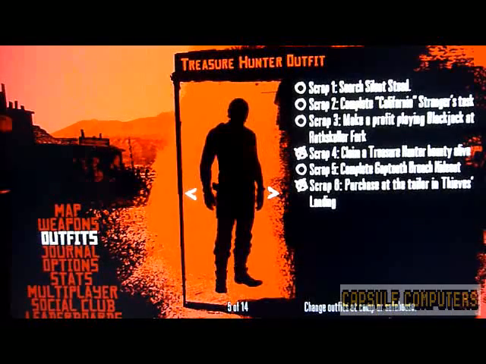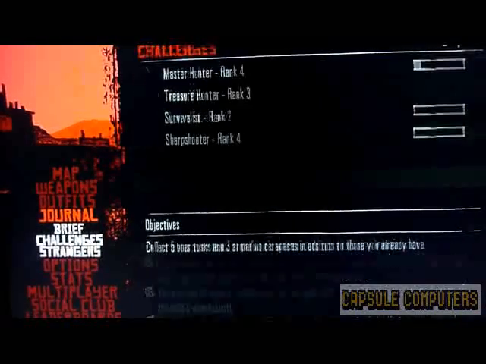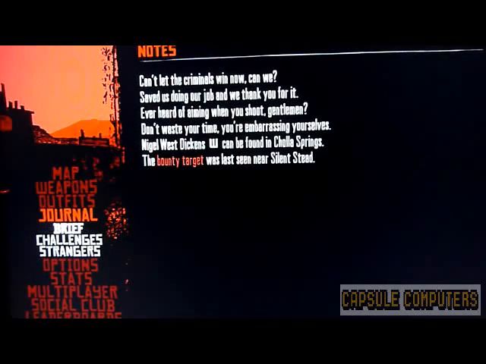So, for example, that was a Treasure Hunter outfit, and you can see that you've got to do a few things for them to unlock. And that's pretty cool. Then you've got the journal. The journal works the same way as Grand Theft Auto did. So, for example, you've got your notes, anything that happens during the game or during that session of the game while you're logged in, that will come up on the screen there.